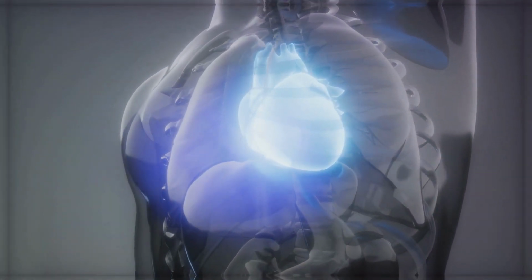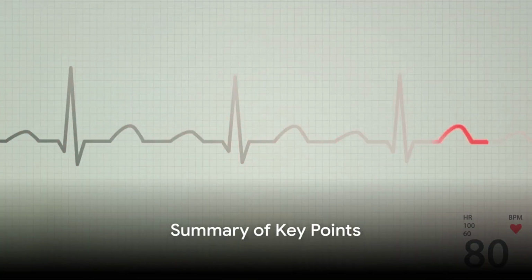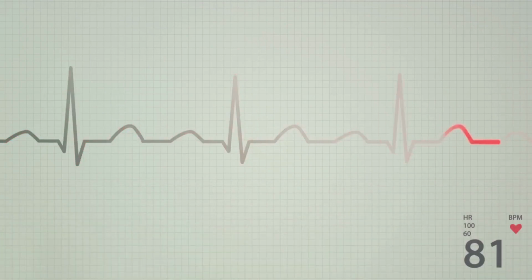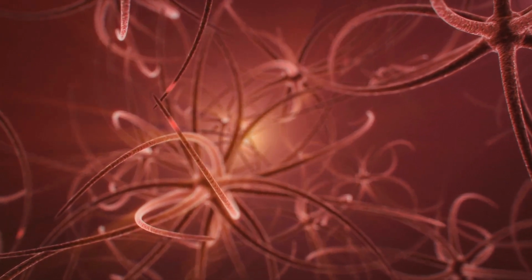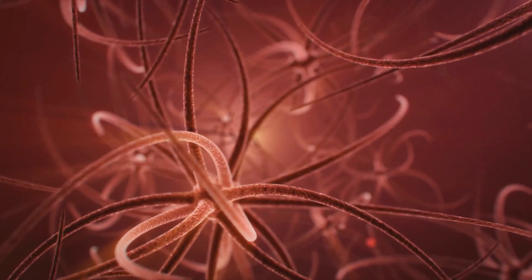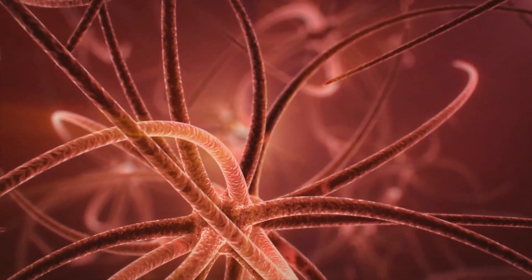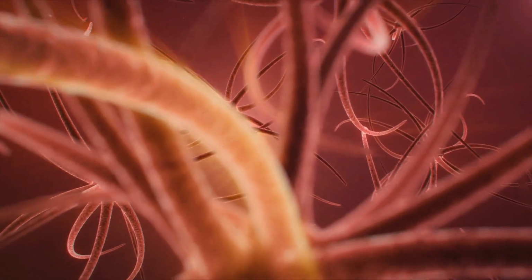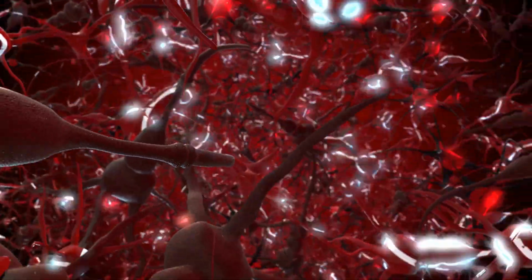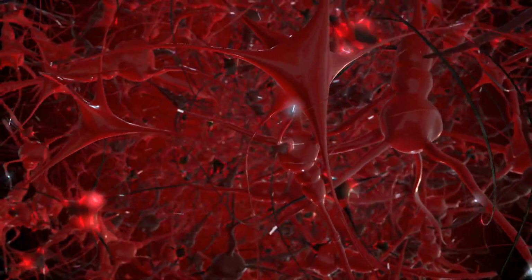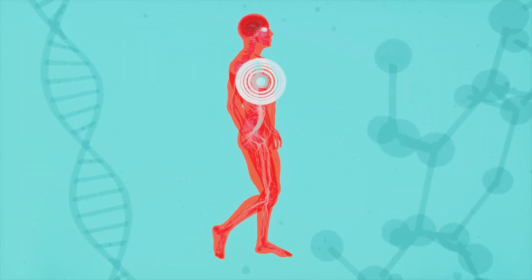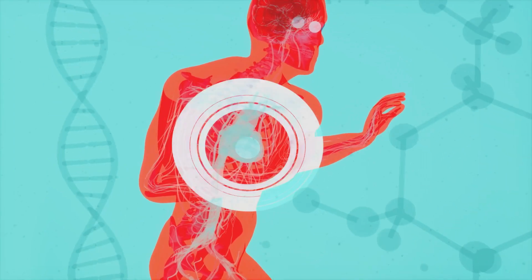Now let's summarize what we've learned. Let's take a moment to review the key points we've discussed about the mechanisms of arrhythmias. We've explored the two main causes of arrhythmias: alterations in impulse formation and conduction. Impulse formation can be affected by abnormal automaticity, where cells outside the usual conduction system acquire the ability to spontaneously generate action potentials. This can result in irregular rhythms and is influenced by various factors like neurohormonal tone, metabolic conditions, and even certain drugs. We've also looked at after depolarizations, which can trigger abnormal rhythms.